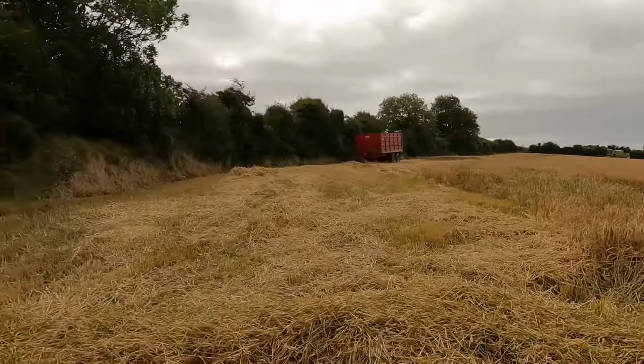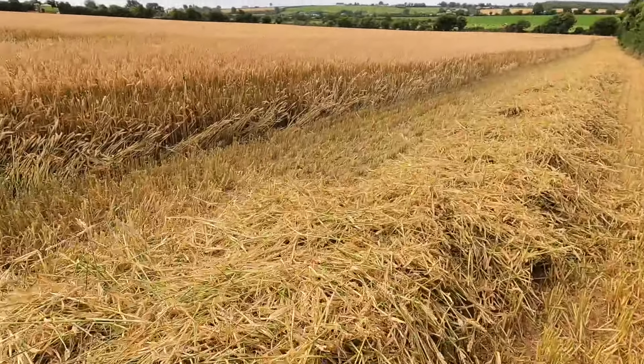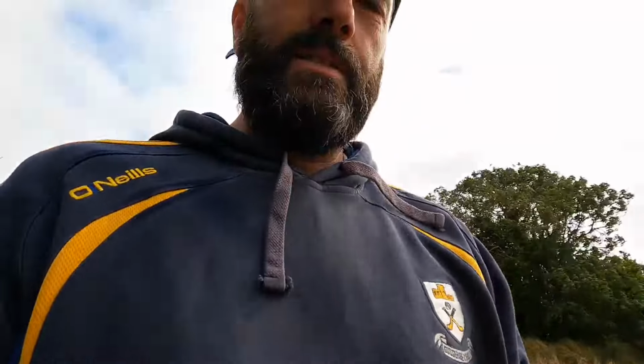So they're harvesting wheat off this here today for feed, I'm presuming. So yeah, they're in this next field here at the moment, cutting away there. You can see them over there. There's another one off over there in the distance. But yeah, that's very green at the moment. They are giving next week to be fairly fine, but there is rain coming tomorrow.